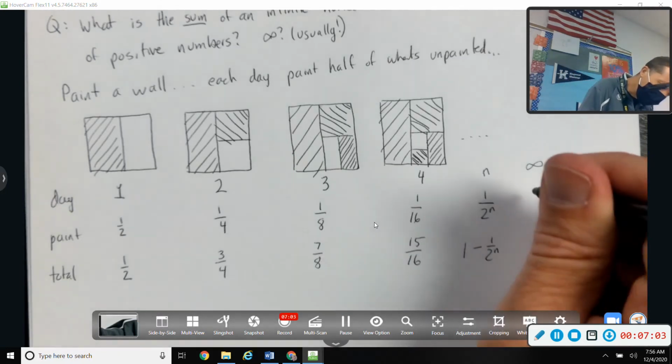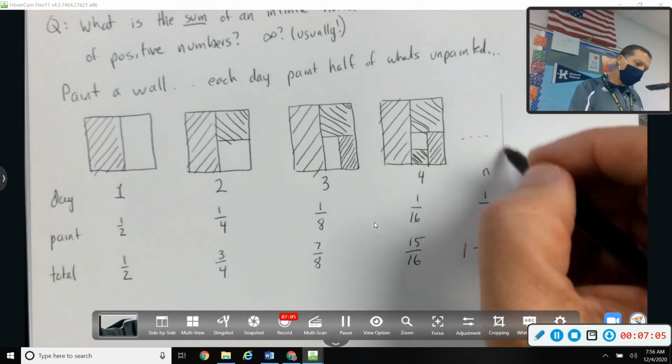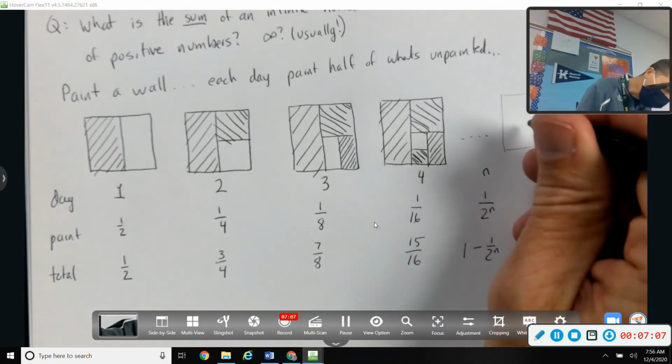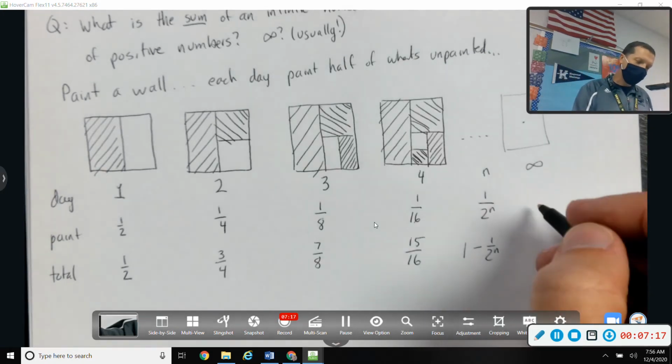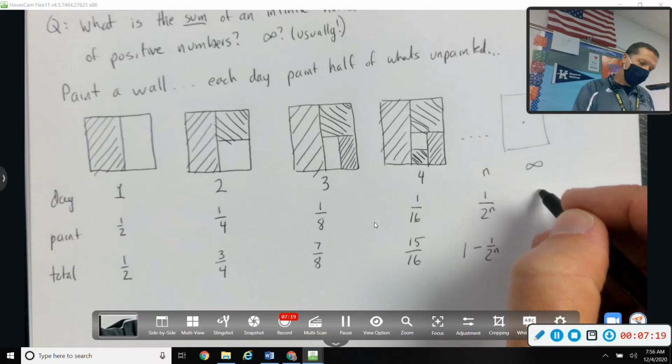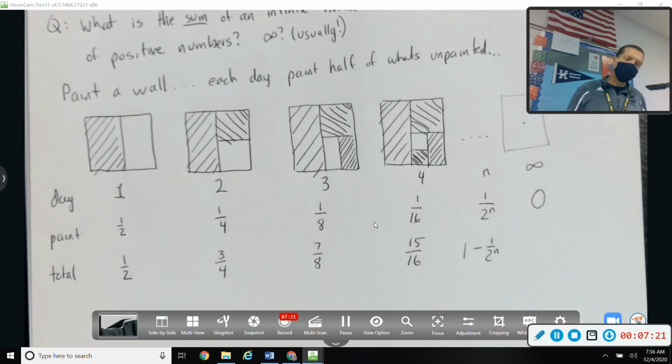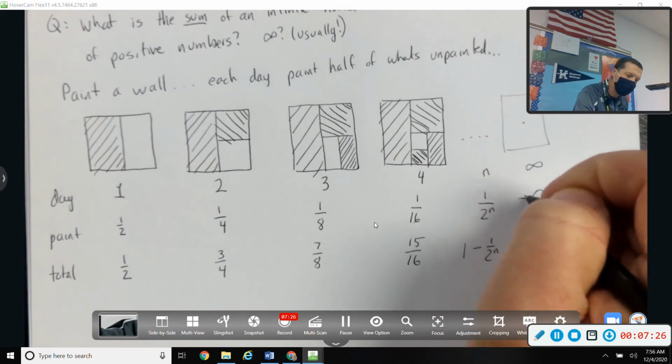Like you're at the infinite day, like it's almost all painted, and all you're going to do is get your toothpick and put a dot right there, and then the next day you'd have to do half of a dot. And then a fourth of a dot. Yeah, I don't know why you just didn't paint this thing the whole time, but so you're headed towards 0. You don't ever get to 0, so it's just like you're headed to 0.